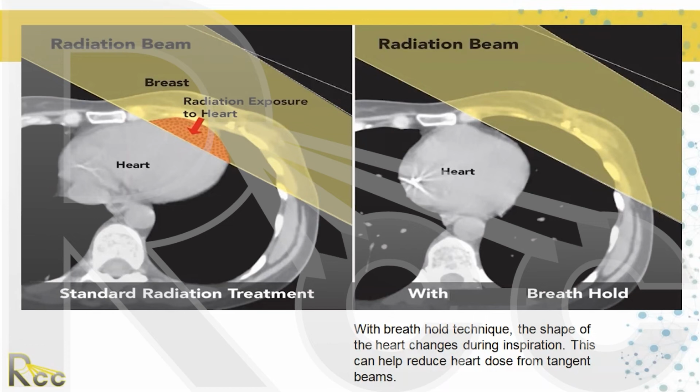You could have better sparing of the optic nerve. You could have better sparing of the optic chiasm. You could have better sparing of normal healthy brain if you're treating head and neck or even not, I shouldn't say brain because that's out of the way, but if you're treating head and neck cancer, better sparing of, say, the esophagus. So yes, with cobalt you could still get the dose in.